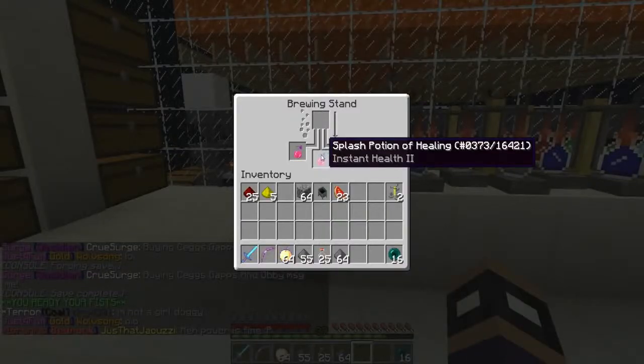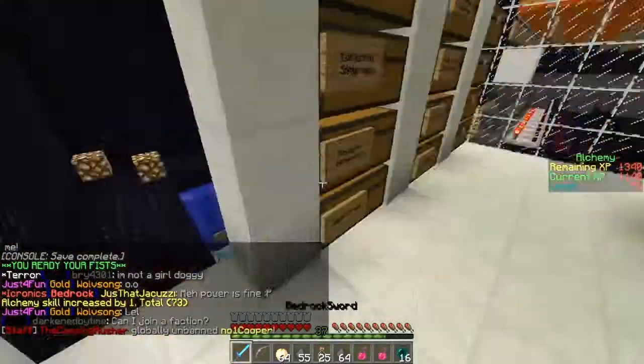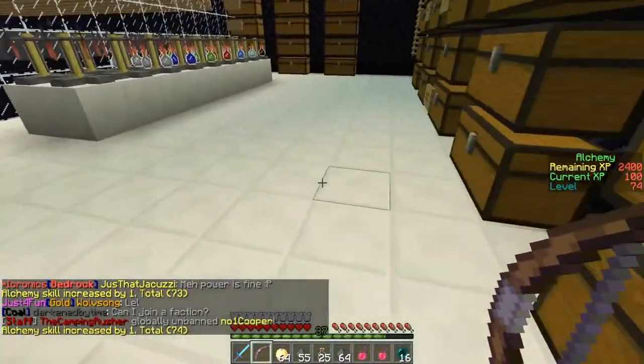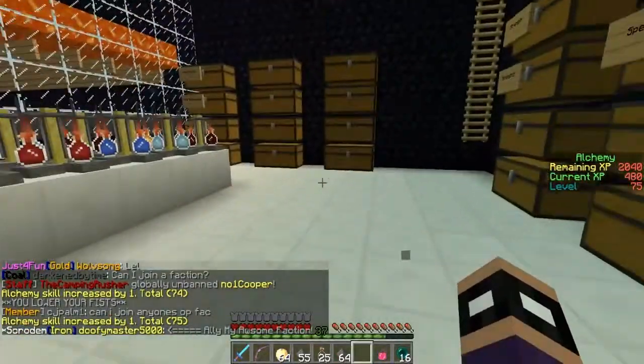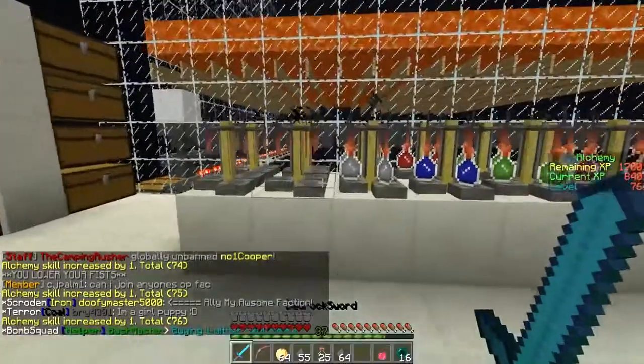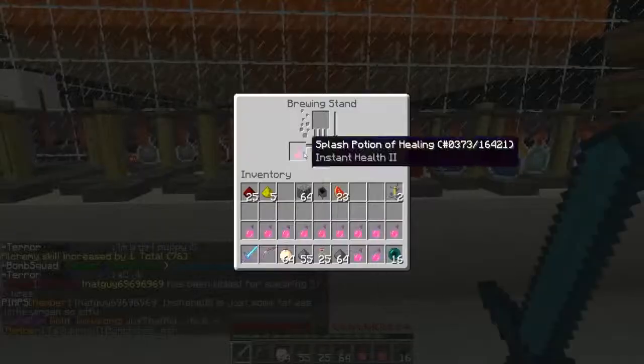So here we go. This is the instant health 2 potion, and it's a splash potion now. And imagine somebody's chasing me and I'm about to die. All you have to do is run, throw it on the ground, and you're healing yourself right there. You see the potion effects? Very, very simple. Instant health 2 potions. They are a lifesaver, and I used to use these so much.